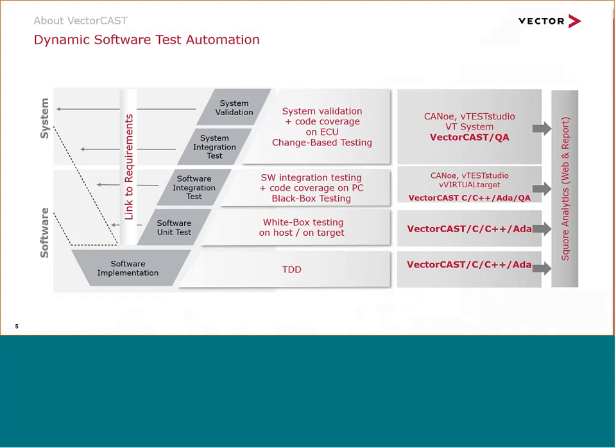About dynamic software test automation: the VectorCast testing platform is a family of products that automate activities for dynamic software testing across the software development lifecycle. It supports the creation and management of test cases to prove that the low-level software requirements have been tested. Looking at the V-model, VectorCast provides testing solutions for all phases of testing, from low-level software testing to full system testing. Testing can be performed natively on a PC or on target hardware at all levels.